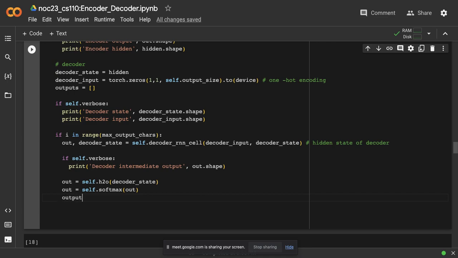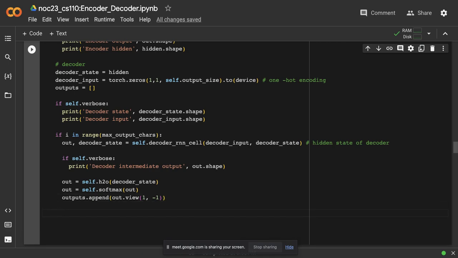And now we are just appending that part as we are flattening this output to a single vector. So once we did that, then we'll print self.verbose again, and we'll print decoder output.